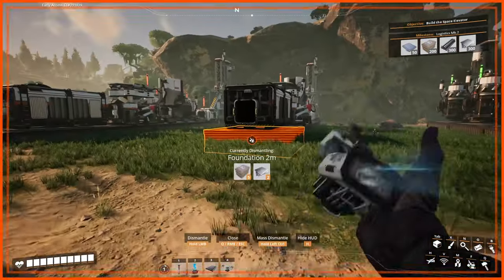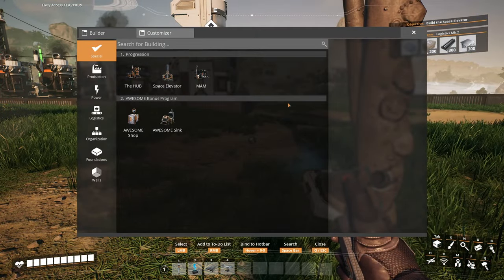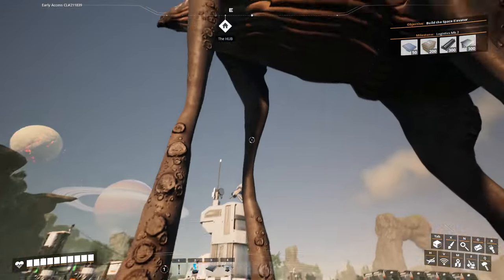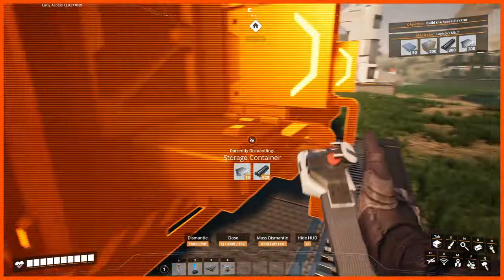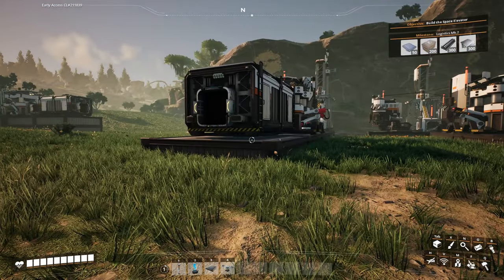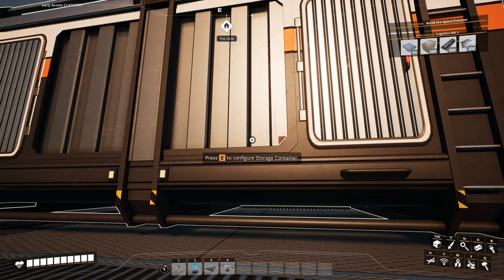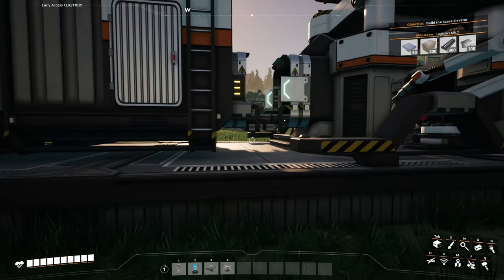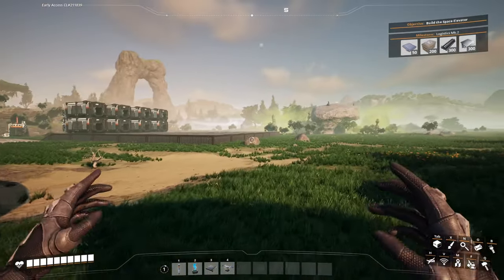But what we do need is we probably need to... Can you please move? Thank you. As I was saying, we're going to probably have to... Actually, now that I think about it, we don't need these storage containers, do we? We can get rid of these storage containers and the platforms they sit on. We can run it straight from the constructors all the way over here. Nice and neat, mind you.